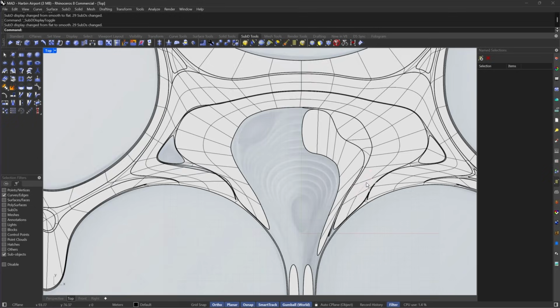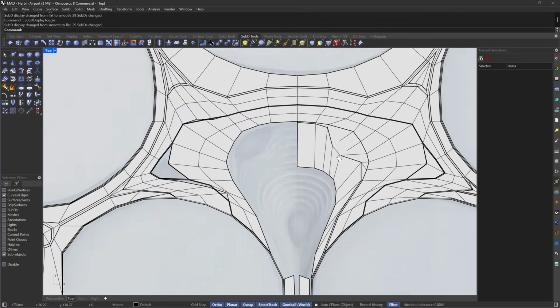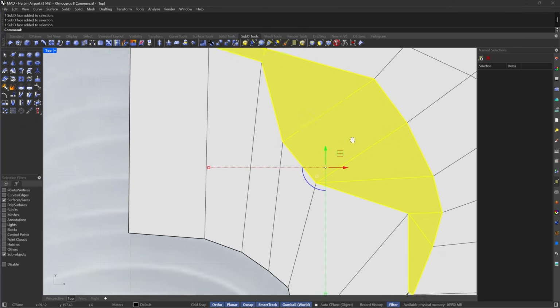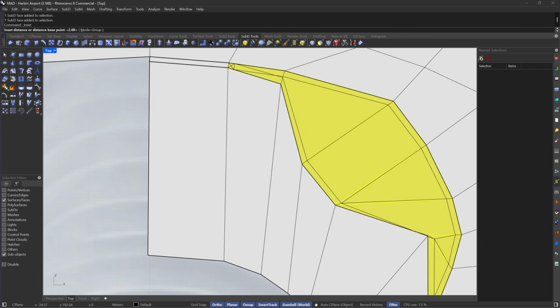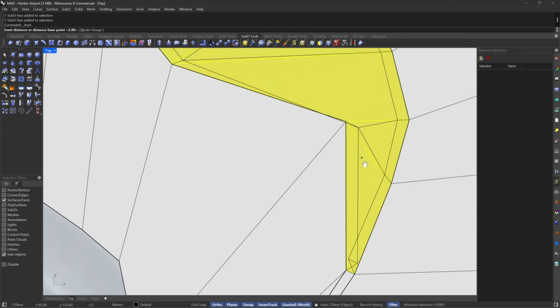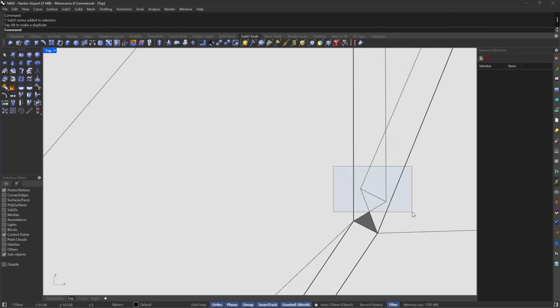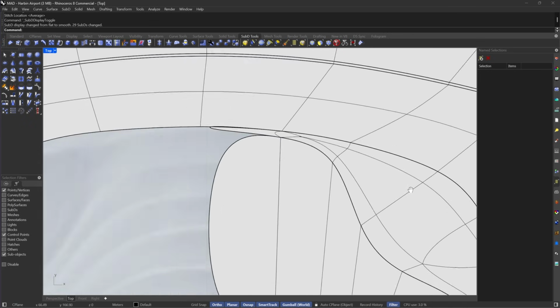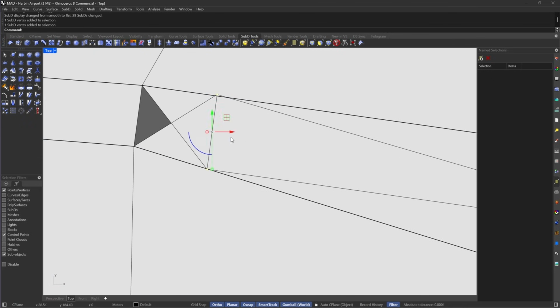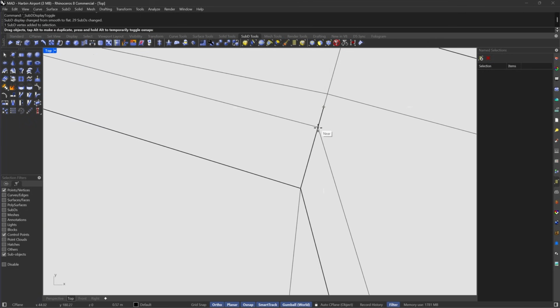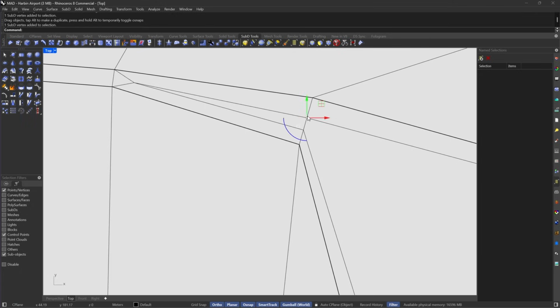So right now I have something interesting, and then I can just simply select this face and this face and try to select all the faces in the middle and add an inset, and I should have something like this. Right now I have this weird vertex in here, so I'm going to move it a little bit, and then I have those two, so I'm going to stitch them together, so I kind of have something moving from here, and those two are too close, so I'm going to stitch them something like this. Maybe this one needs to be a little bit wider, like that probably.